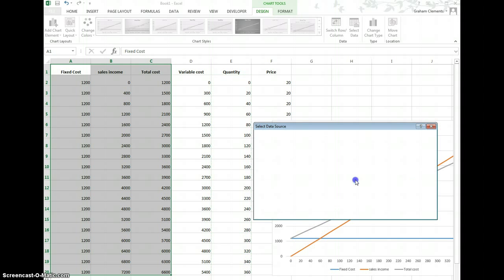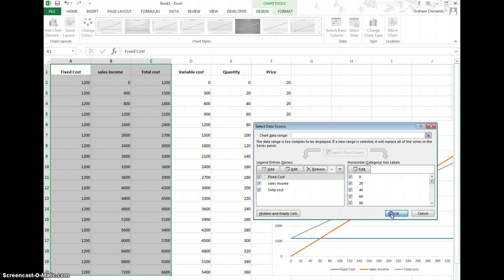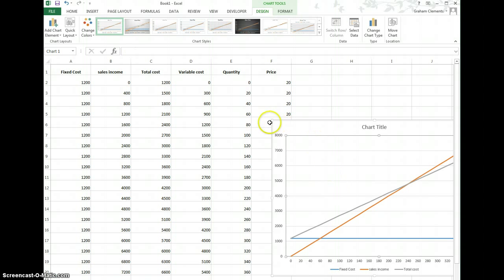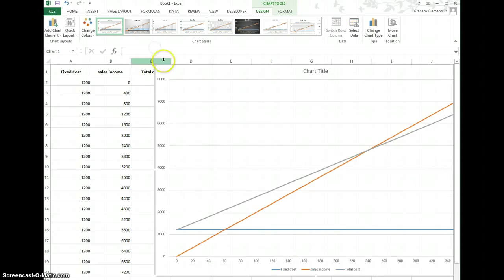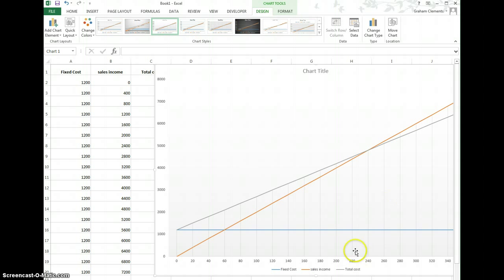I'm going to say OK, and let's resize that so that we can see it. Yeah, and I can see my break-even point is about 240. It's not very easy to see, so I'm going to go into my design tools and look at one that's got lines on it, and I can see the break-even point here is 240.